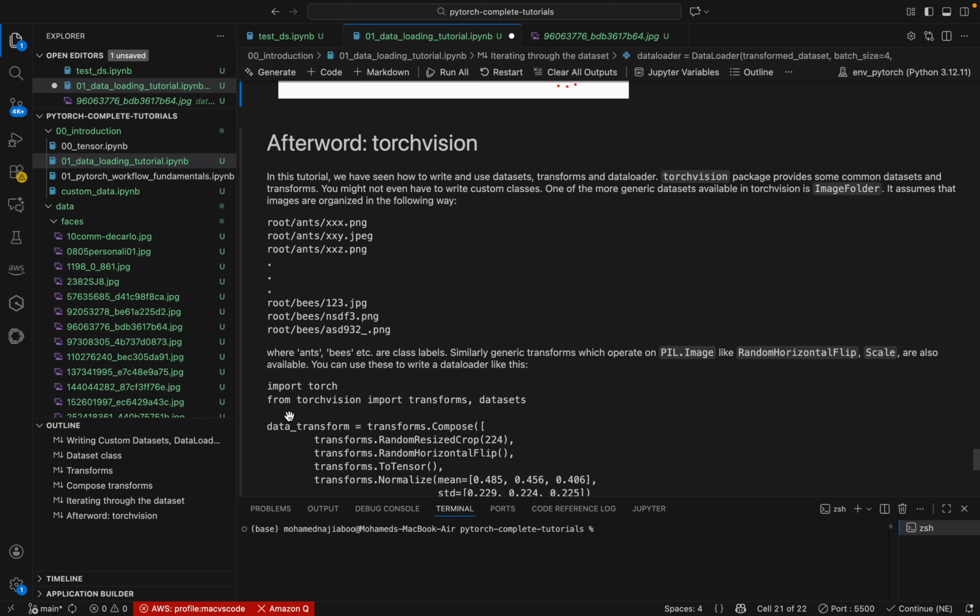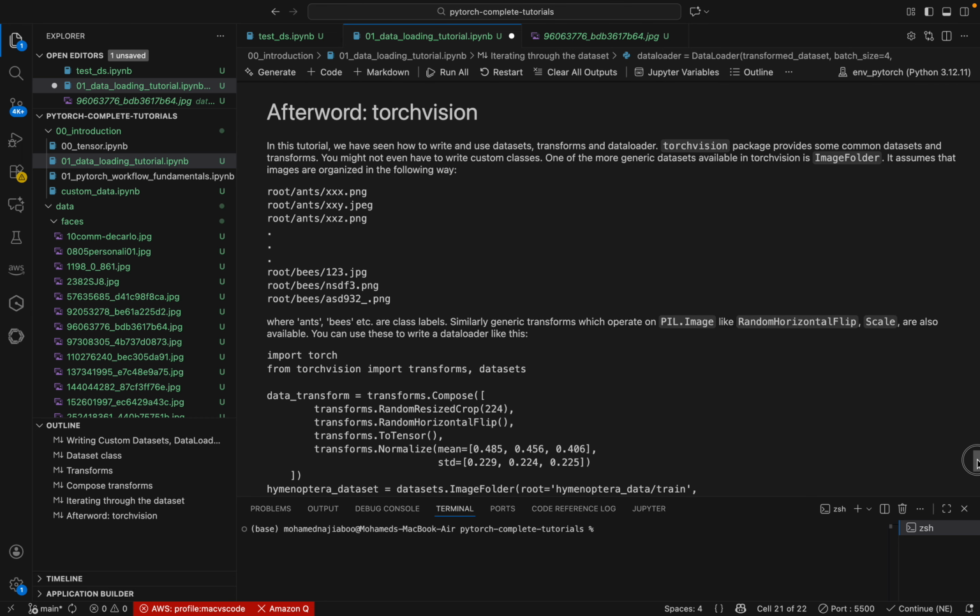For example, I can import the transforms module from torchvision. Then I can do random resize, horizontal flip, and normalize. By default they provide a lot of transformations, so most of the transformations can be done using these default methods. We only need to write our own if we badly need something; otherwise we can use the default ones.